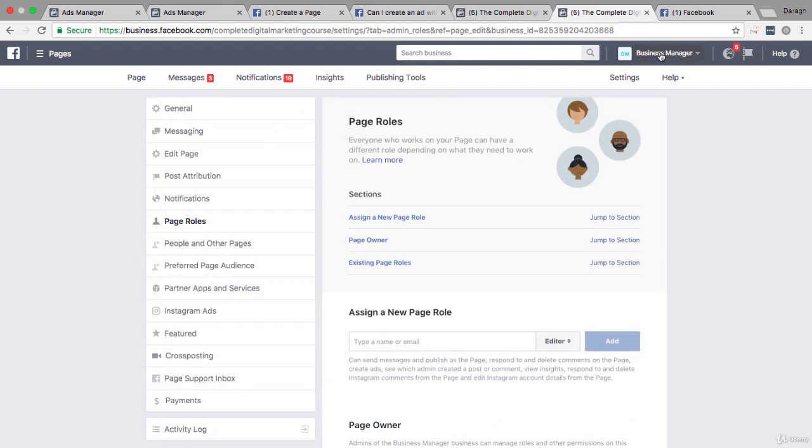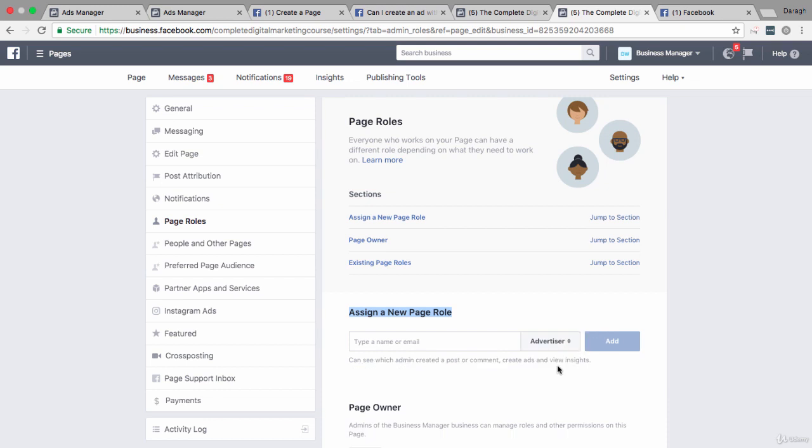Now there is one other scenario where you can advertise on Facebook without having a Facebook page, and that is where you are advertising on behalf of an employer or on behalf of a client. Now in order for them to add you as an admin to their page, what they need to do is log into this tool called Business Manager. It's within the Ads Manager tool, and here they can come down to page roles and really assign you as a new page role under advertiser, and in this way you can access all of those advertising features and really do the advertising on behalf of them.